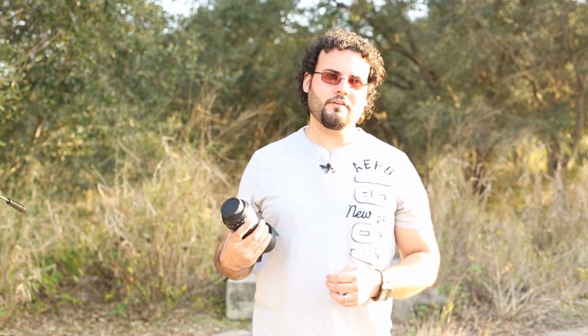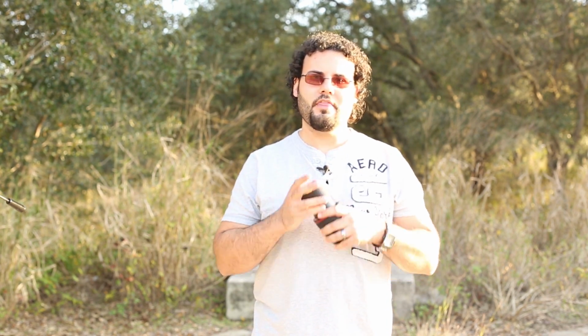Now, testing the bokeh of this lens, everything looks smooth thanks to a 9-blade aperture on this one. So we've got 9 blades. The previous one had 8, so we're definitely looking at things a little bit smoother. The old 24-105 looked pretty round, but this is definitely a little bit smoother than that lens, and overall it looks great.